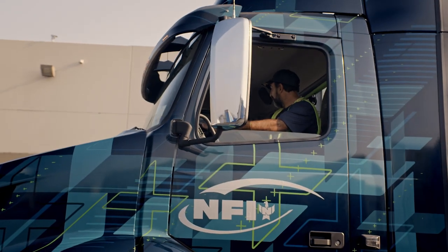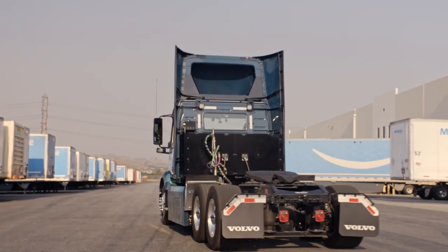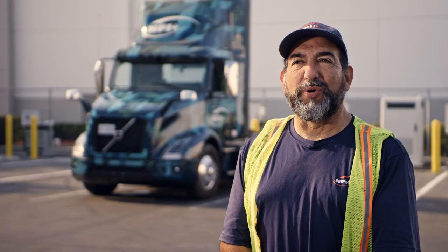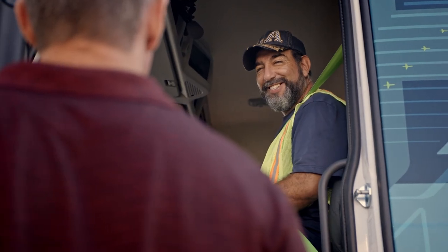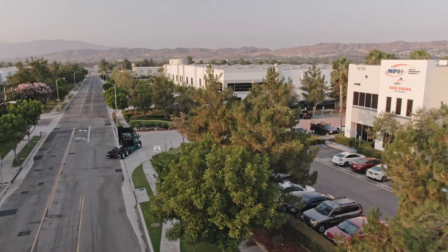I have been driving trucks for more than 20 years. You can feel the difference. It's like when you go to a dealer and test a new car — you feel excited and you say, I want to buy it. I feel the power is quick, it's fast and very smooth.